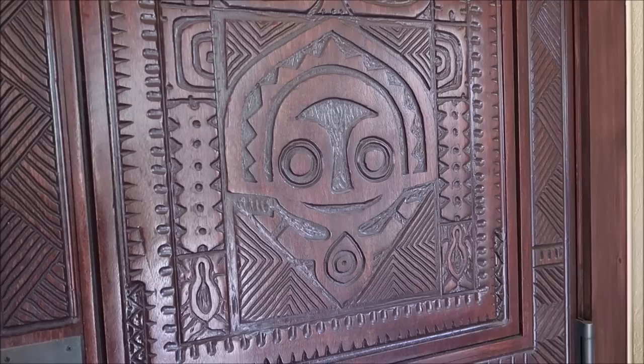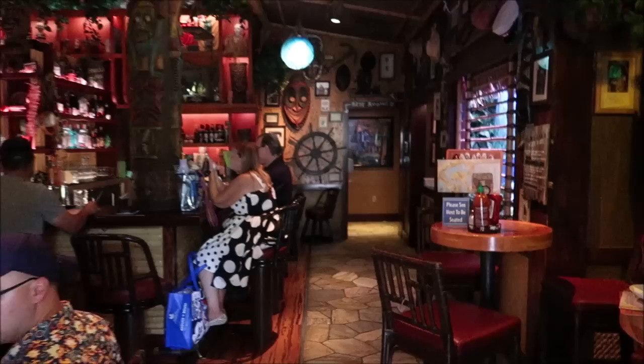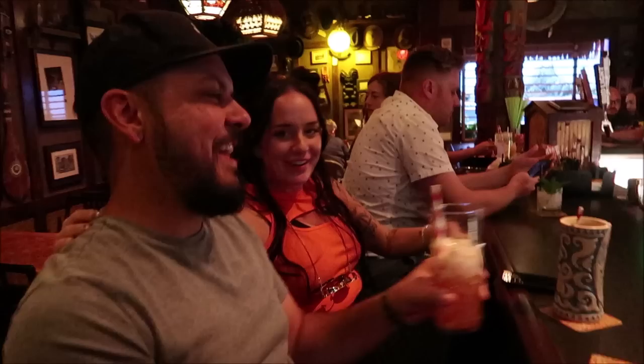Look at these doors. Oh, I'm so excited. Look at this. Oh, well, look at you two. Fancy seeing you here, huh? They have a couple drinks on the menu here that aren't in Florida, so I'm definitely gonna steer towards those ones. But also I noticed it's a little bit tinier in here, but more bar space, and I like that.